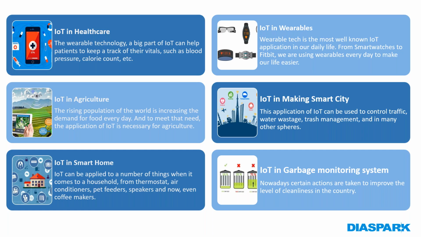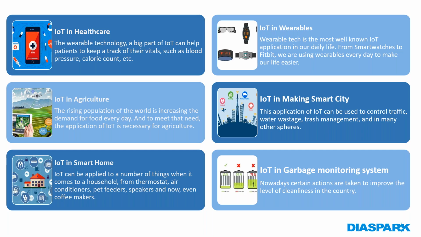So if you want to make sure that your crop is the same in all the places of a vast field, then you can deploy sensors every 100 meters and come to know about the different variations of temperature, humidity, pressure, and the level of water in the soil, and then make your crop uniform.